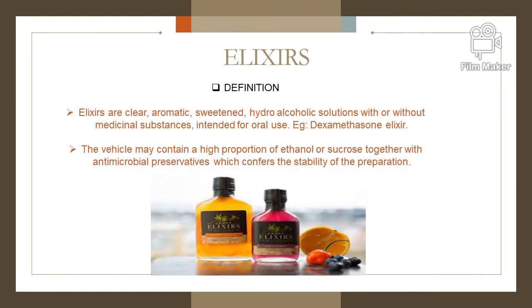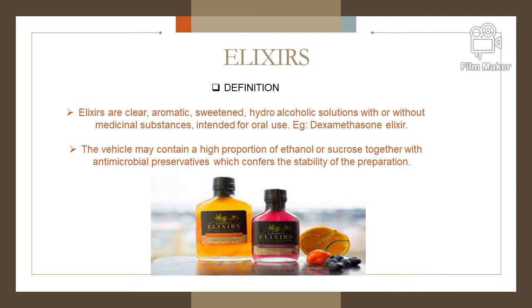Next, we are going to see elixirs. Elixirs are clear, aromatic, sweetened, hydroalcoholic solutions with or without medicinal substance, intended for oral use. Example, dexamethasone elixir. The vehicle may contain a high proportion of ethanol or sucrose together with an antimicrobial preservative, which concerns the stability of the preparation. An example of elixirs is Kraft elixir.